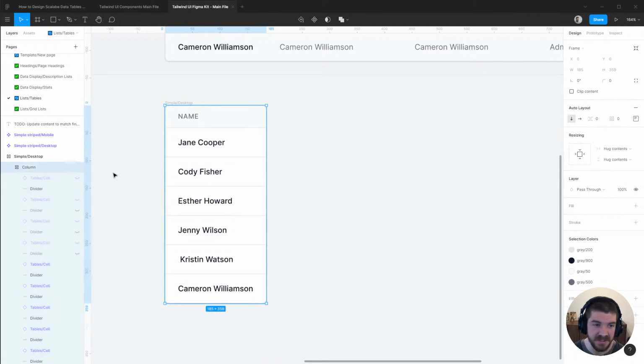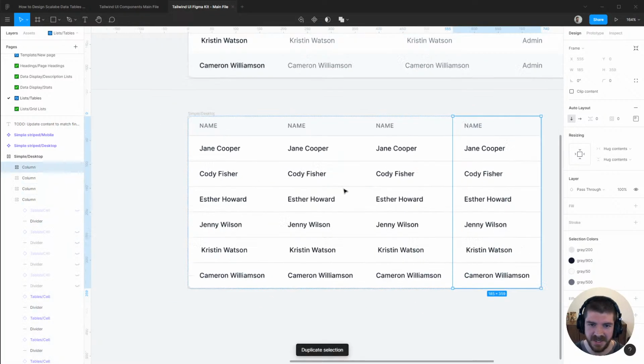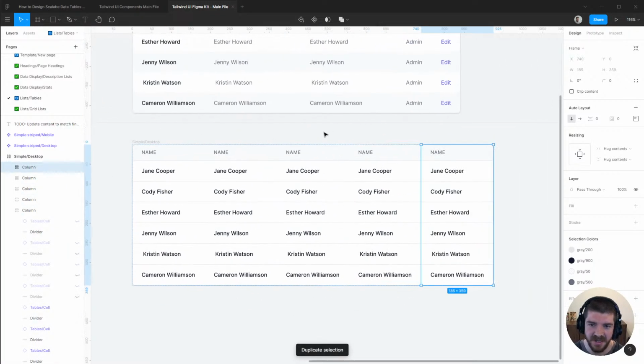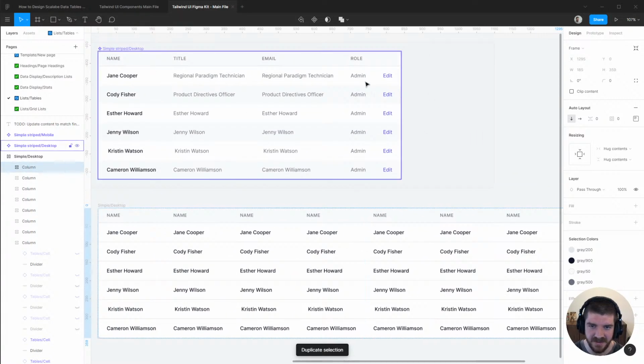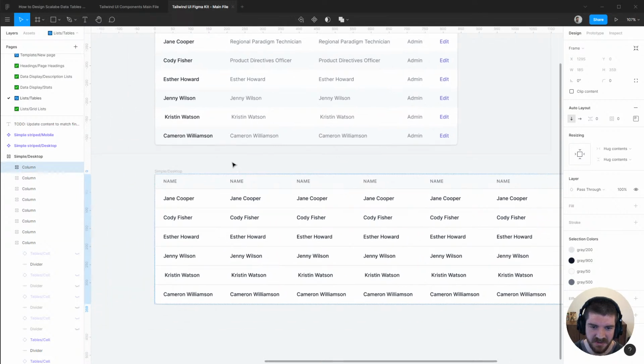So then from here, to build a new table, or if you were building a custom table from scratch, if you detach the instance, you just duplicate as many columns as you need. So I think, again, we have 5. I'm going to make 6, 7, 8, just a couple extras for people. And I'll make sure they match this over time. But you basically get that same styling across here really quickly.